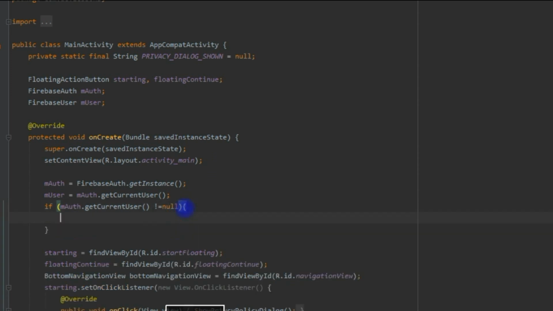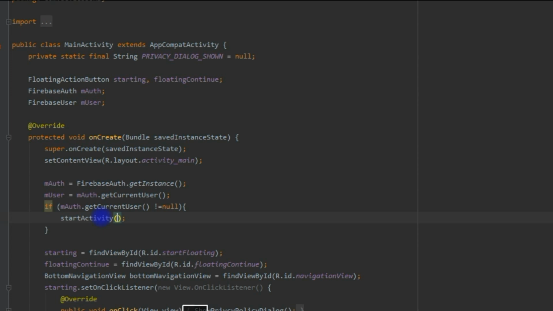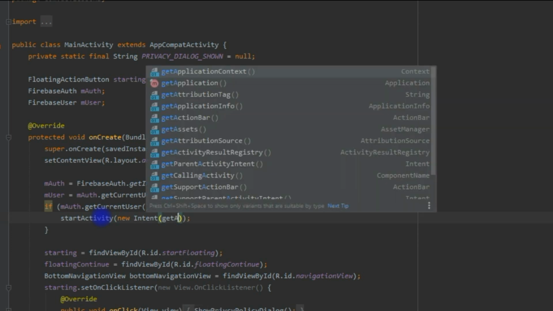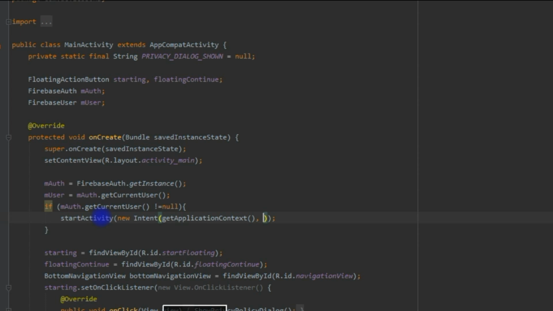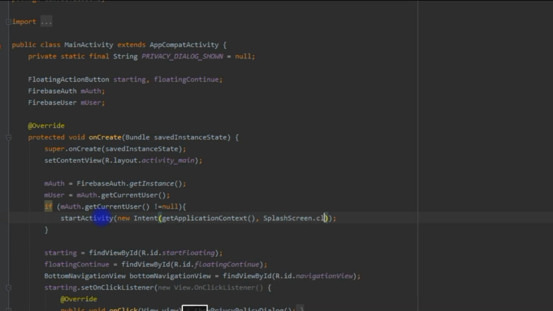Then inside this, we want to call our splash screen. So I will say startActivity, new Intent, getApplicationContext(), comma, then we call our splash screen, then dot class.